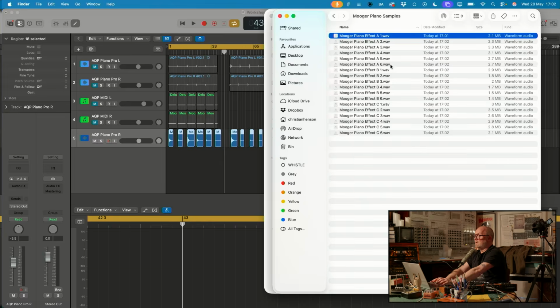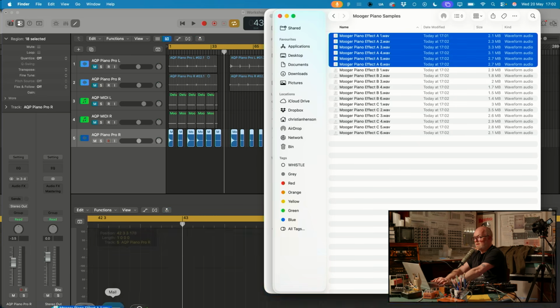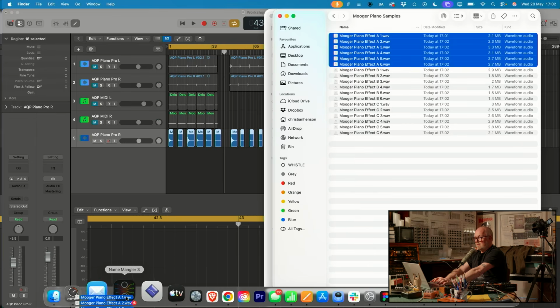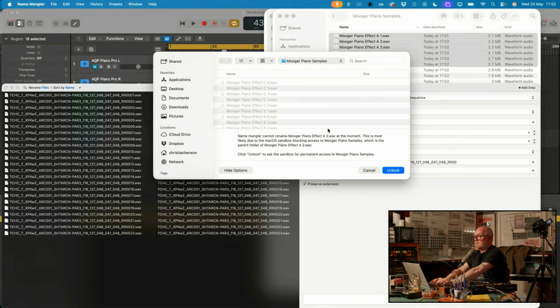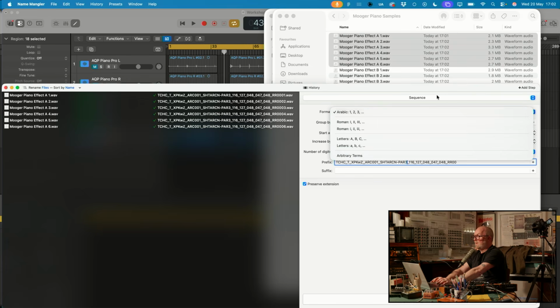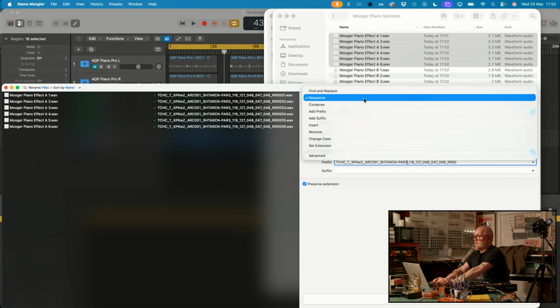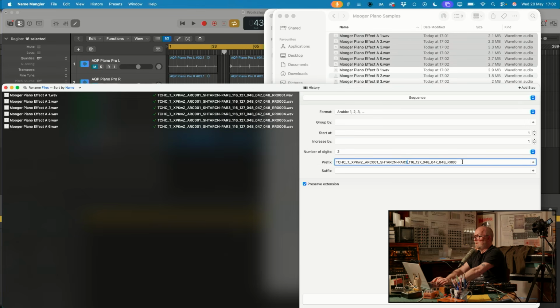Okay, next little trick up my sleeve is I'm going to do a little name mangler. So what we're going to do is this, unlock. We're going to basically replace everything. We're going to create a sequence with a prefix.